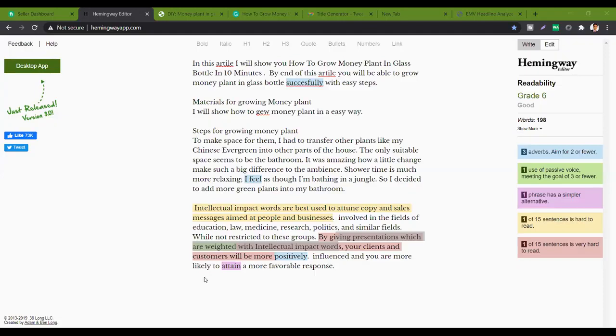You know how content is judged. Content is judged based on two things. The first one is EMV, the second one is readability. Any type of content writing, this is the same principle. Not only social media captions, whatever I am discussing right now are the principles for any type of content writing. That's why I am discussing examples about ebooks, social media, and blog articles, because for all of these things I am discussing the actual way of writing content.